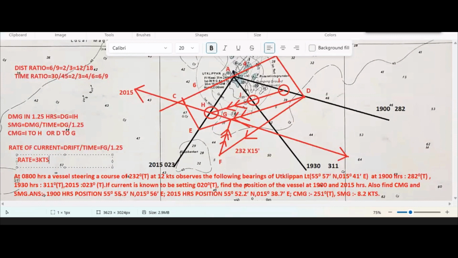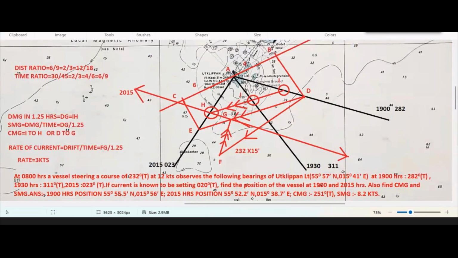How then what will we do? From the A point I'll draw an arc. Arc means दो जगह कट करेगा ना? Yes, दो जगह में कट करेगा. It will cut an arc like this. If you draw the arc like this, then the current तुम्हारा ऐसा भी हो सकता है, ऐसा भी हो सकता है. There will be two possibilities.